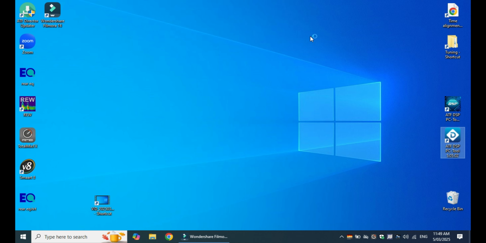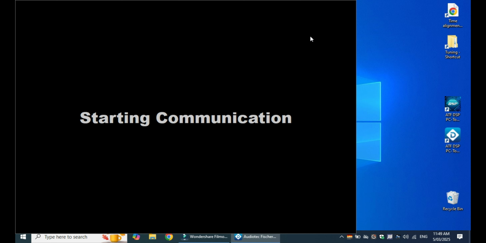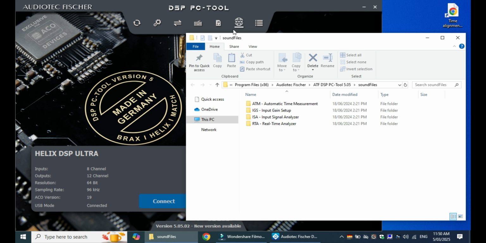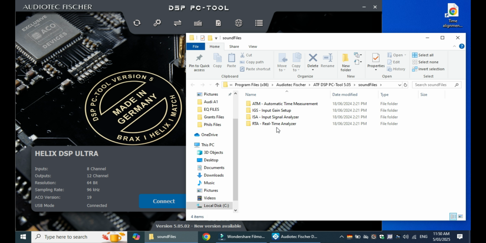This is number 11 in the series, and today's episode is on using the Helix real-time analyzer tool to do some car auto tuning. So we've got some pink noise on my iPhone. Basically it's the file that we've downloaded from the Audio Tech Fisher sound files.